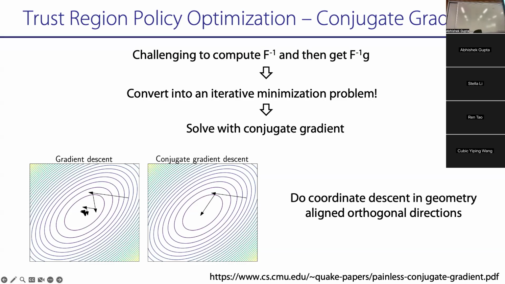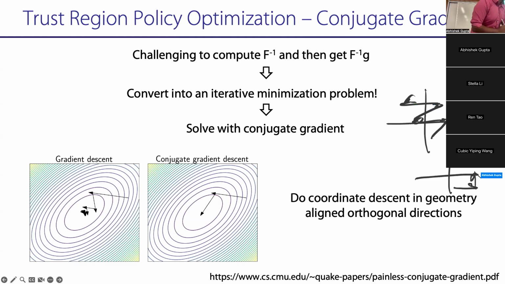What coordinate ascent does is it tries to go one parameter at a time, right? It maximizes one parameter, then maximizes another parameter, and another, and so on. So if this is your optimization problem, gradient descent is doing something like this, and coordinate ascent is doing something like this. One at a time, one at a time. Coordinate descent doesn't always converge, but conjugate gradient is very related to it.